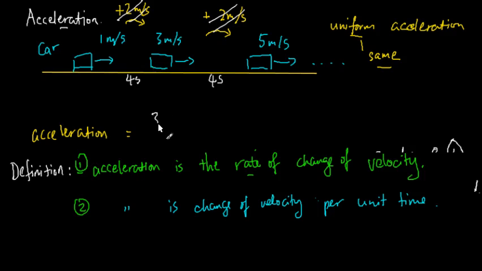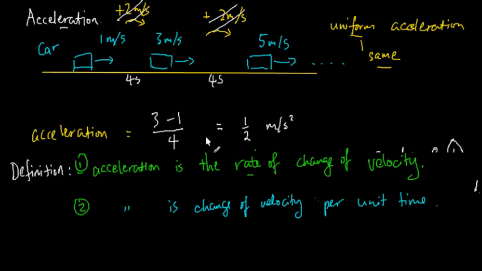So I would take 3 minus 1 to get the 2, but I want to find it per unit time. That means in this case seconds is my unit. So for 1 second, and since there are 4 seconds, I would need to divide by 4 to get the change in 1 second. So there we are, and all we need is to calculate this, whether by hand or with a calculator, and that gives us 1/2 meters per second squared, and that's our answer for this example. Okay, so far so good.